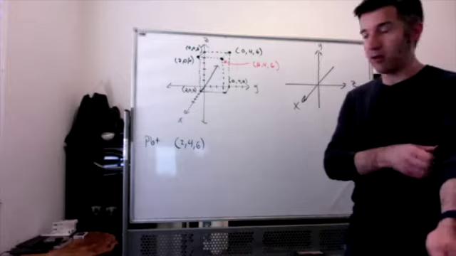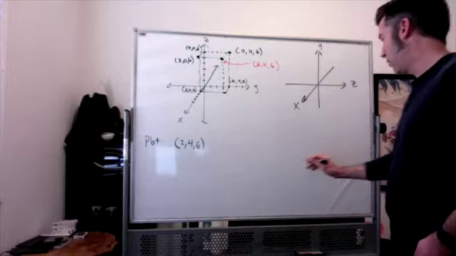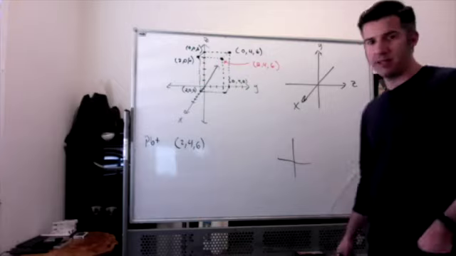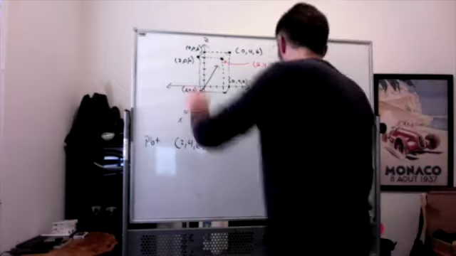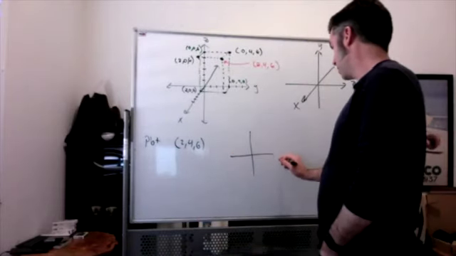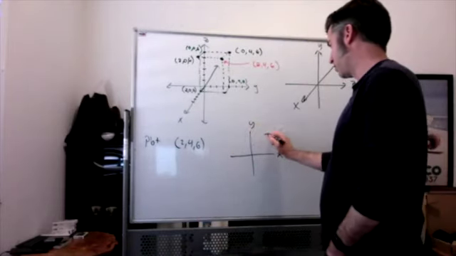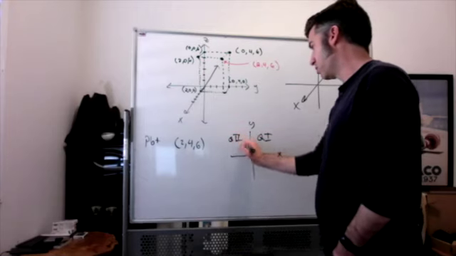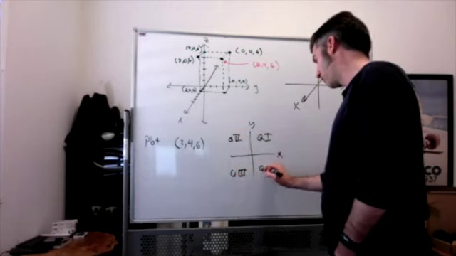She did talk about in class how there are 4 quadrants, right? That's not the straightest line I've ever drawn. Let's try that again. So there are 4 quadrants: x, y, this is quadrant 1, quadrant 2, quadrant 3, quadrant 4. The thing I always think about with the quadrants is the first quadrant is always the one where everything's positive. So in the first quadrant, x is positive, y is positive.